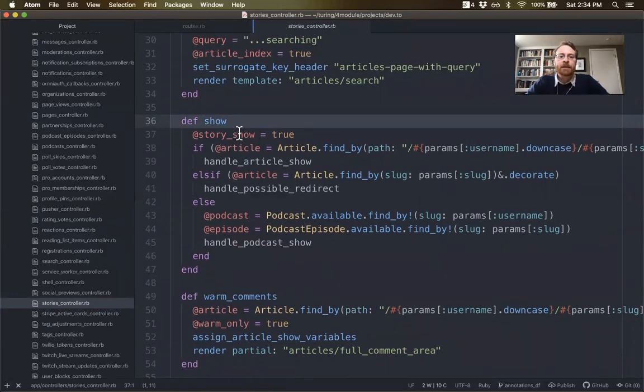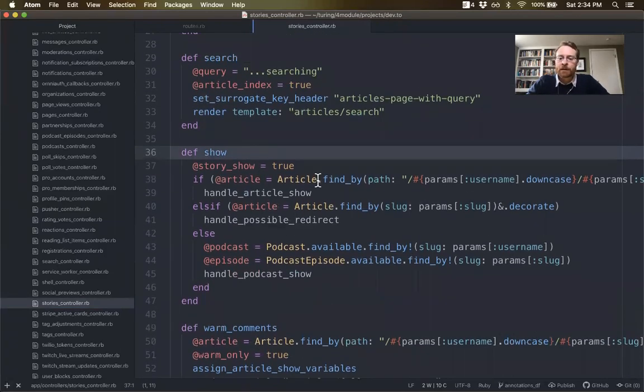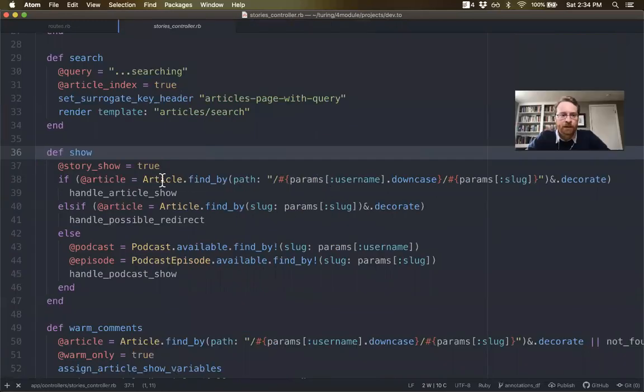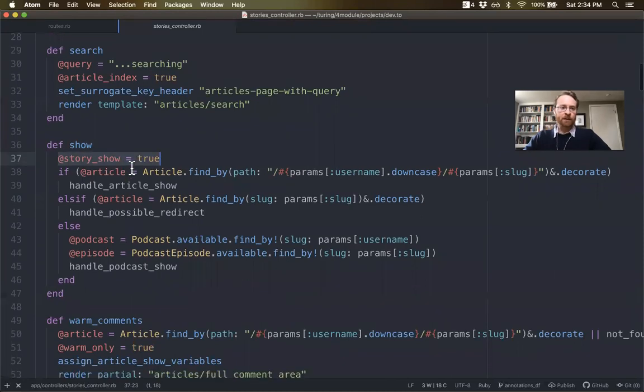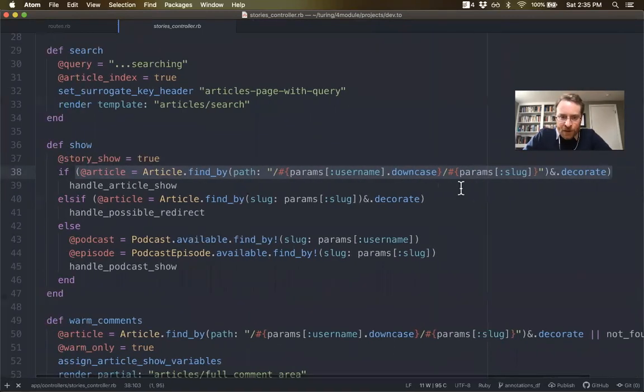All right, we are going to now take a look at this line, which is where a lot of the action is happening. The first thing that this controller action does is set an instance variable to true. We don't know what that's doing. We'll just ignore it for right now. And it says if this, and there's no Boolean comparison here, so it's just checking to see, does it exist or is it null or nil? In Ruby, it's nil instead of null. I don't know why. Okay, so what is it looking for?